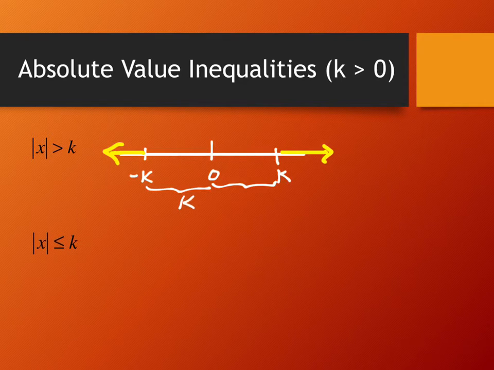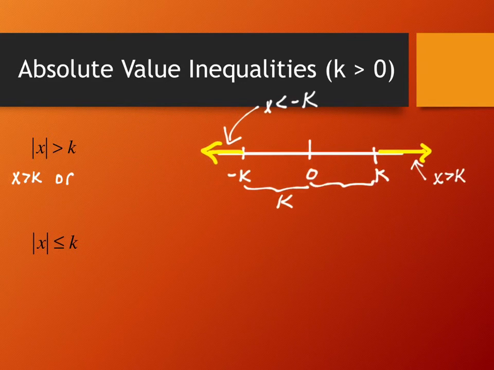So what ends up happening in a sort of set notation form is that we actually end up with two inequalities. One of them says that x is greater than k. That's this part. This part is the x is greater than k part. And, or, what I was saying is "or." This piece right here is the x is less than -k part, right? The x values come before negative k. So x is less than negative k.